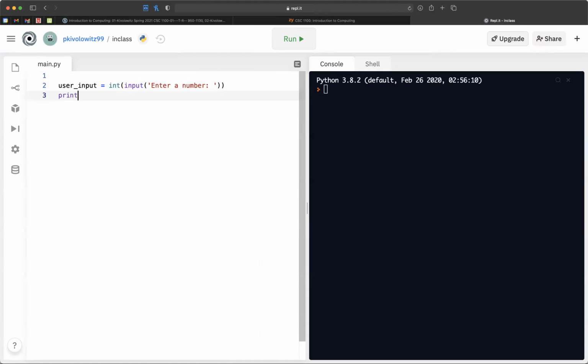And let's just print the number. What could go wrong? Okay, so I'm going to run that program. And I'll enter a number. Excellent. Wow, it works. My day is done.